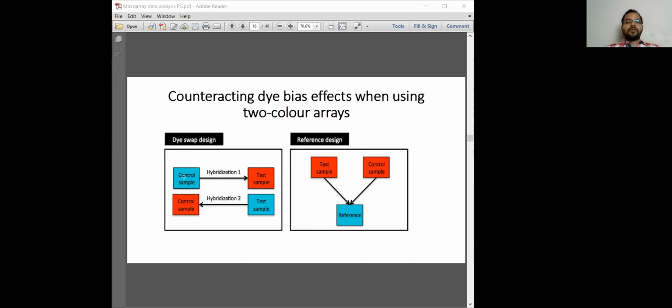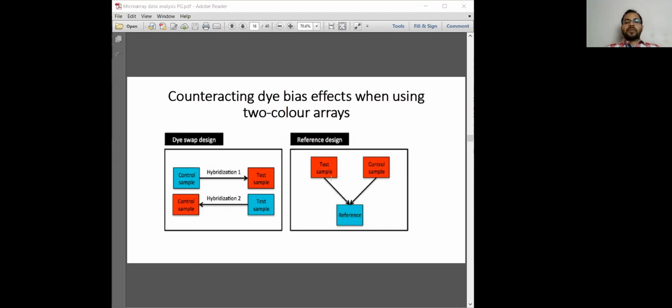So if you are going to use one color for control in one experiment, then in the second experiment you need to use that same color for the test sample. So you are just swapping the dye color. Okay, so you need to perform the experiment twice, but this is costly. You can understand that you need to use two chips for one particular test.